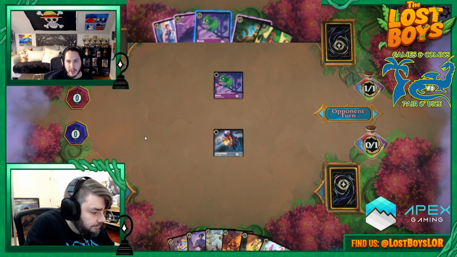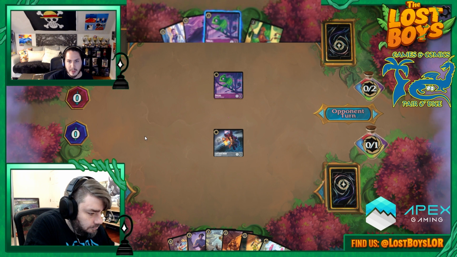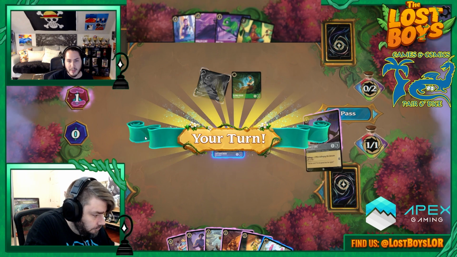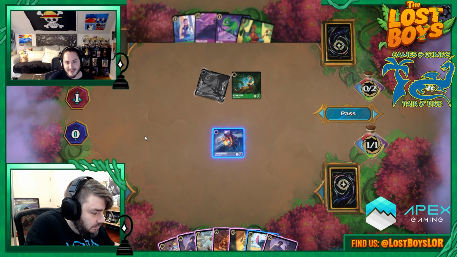Alrighty. Well, I'm going to get rid of this Mad Hatter because we are a long ways away from 5. Get Flynn Rider down, which gives my Pascal evasive, and I hope not to get blown out by a Fire the Cannons. Yeah, Fire the Cannons would be real sick here.